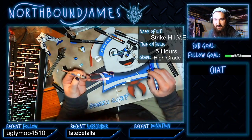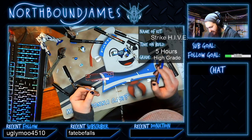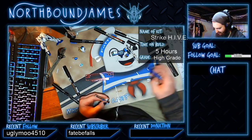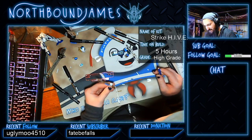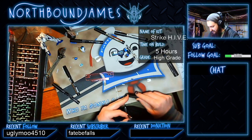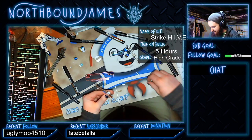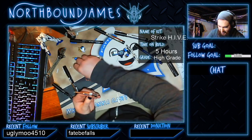Yeah, no, we're just wrapping up some of the details. For the hips of this build, we're almost done. We're almost done with the hips and the guns. I know this is gonna be a huge undertaking, but I'm like, I can probably get this done today. I got time. Joke's on me. I kind of didn't.